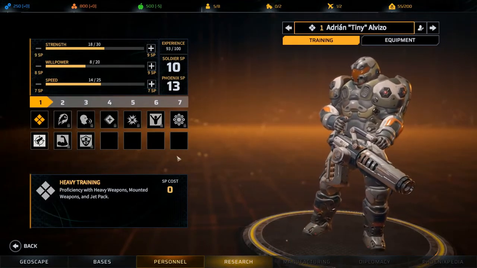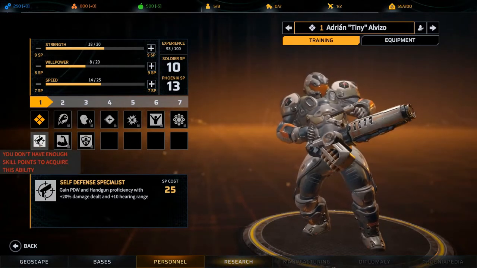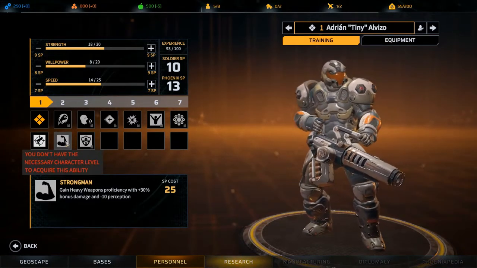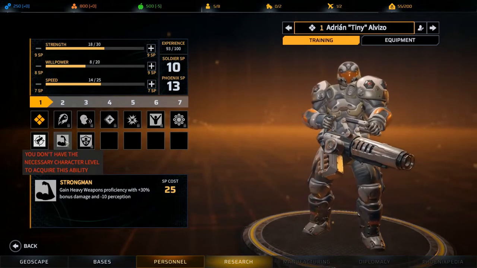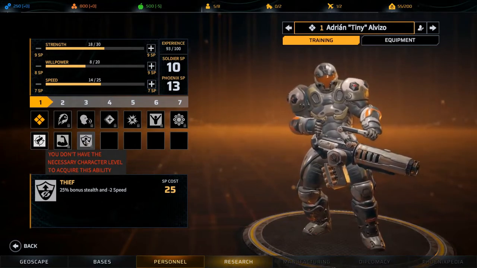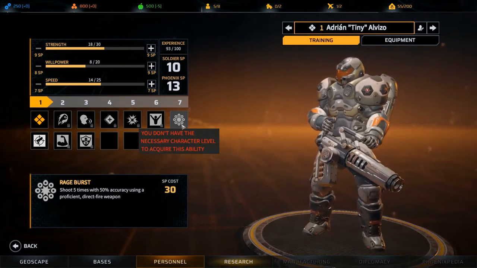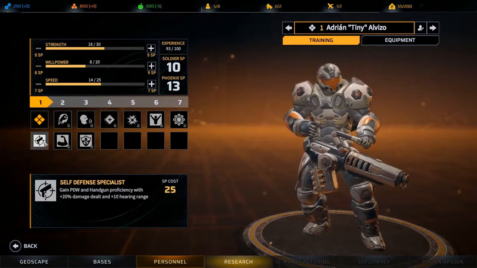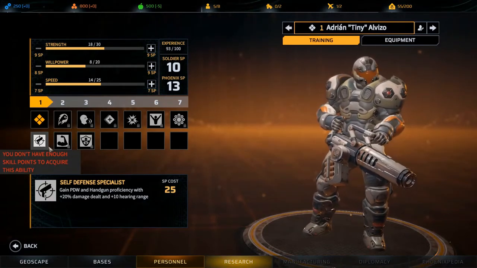So, now I can actually have a look what kind of soldiers we have here. We have our tiny guy. Self-defense specialist, strongman. 30% bonus damage on a heavy weapon. That is not too bad. Thief. That's not really needed. 30%. The strongman with the rage burst, that's actually gonna be a strong combination. Maybe level him up as a sniper on level 4. We'll see about that. Self-defense, yeah, I don't really see the advantage of that.